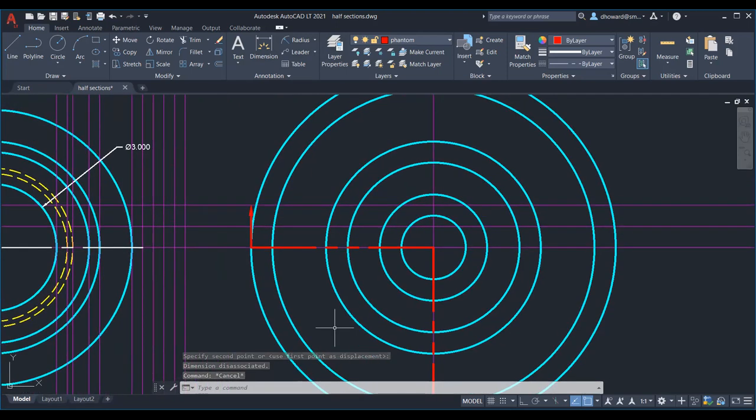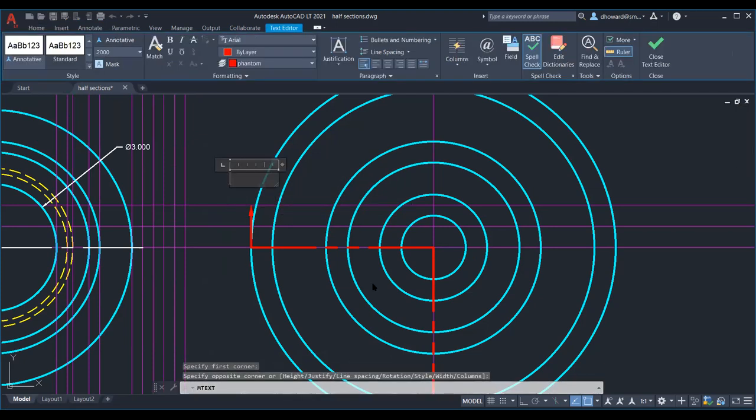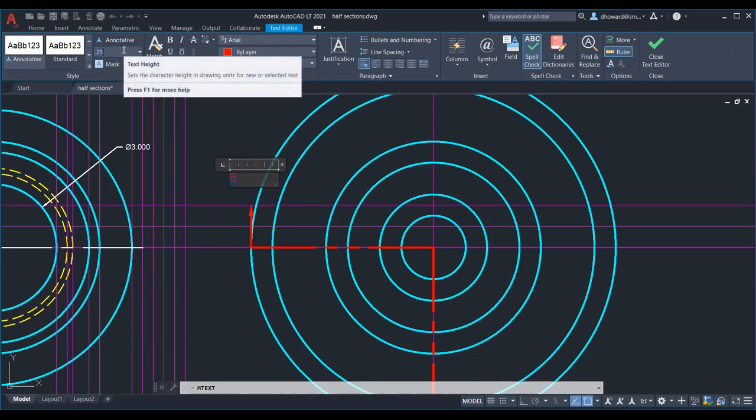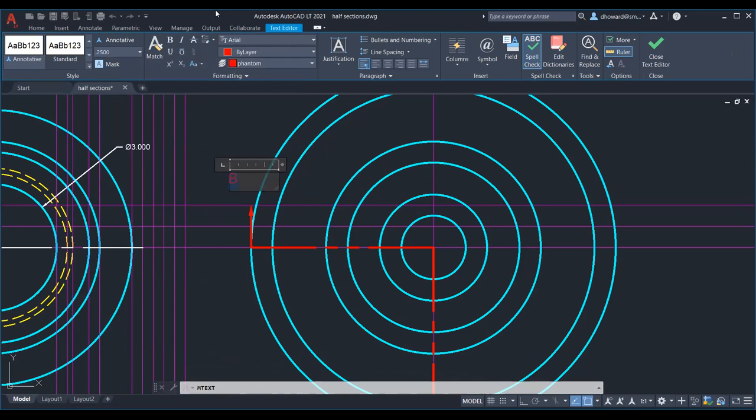And then next is going to be my text box. Type the letter B and make sure we have that as 0.25. There you go.